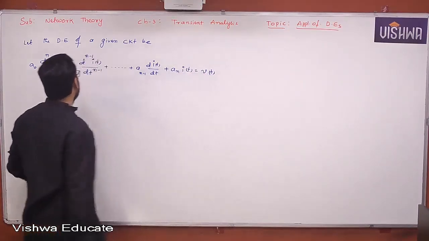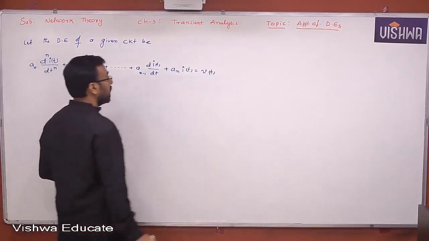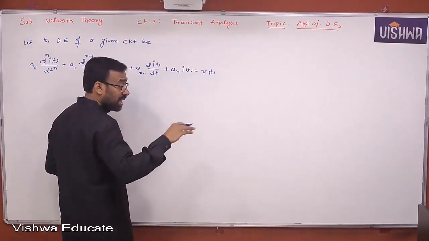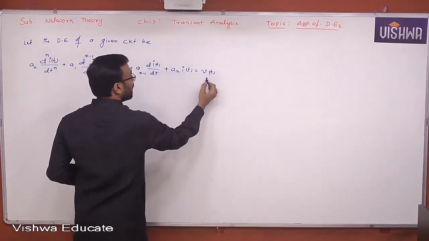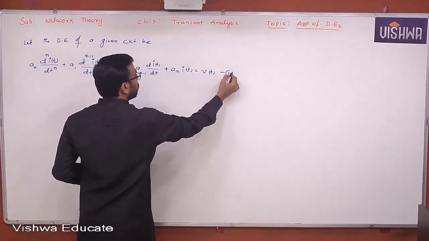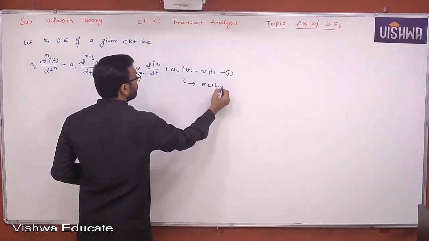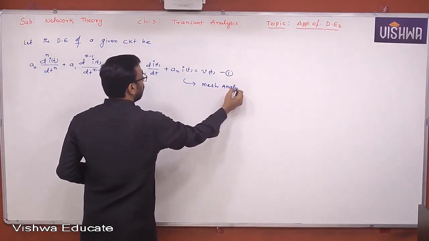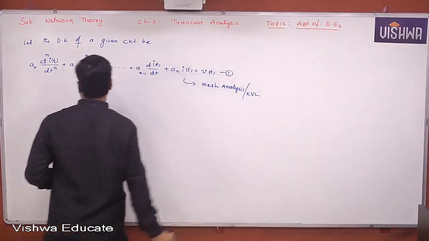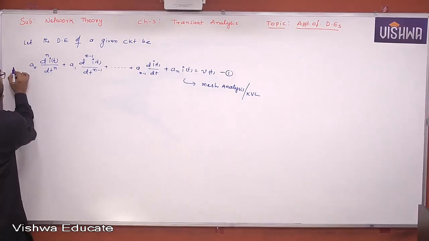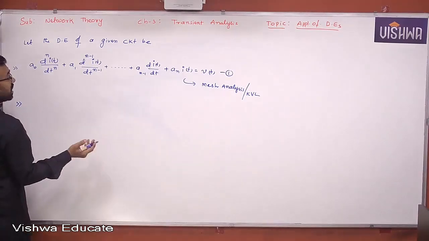See, the entire differential equation is in terms of current. Usually it happens only when you apply Kirchhoff's voltage law or mesh analysis. In mesh analysis, what is a variable? Current is a variable. Okay. So assume that there is a voltage excitation here. Say this is equation 1. This equation 1 is obtained using mesh analysis, or Kirchhoff's voltage law. Obviously mesh analysis deals with Kirchhoff's voltage law. This is the first equation. Secondly, you can also obtain the differential equation using what?